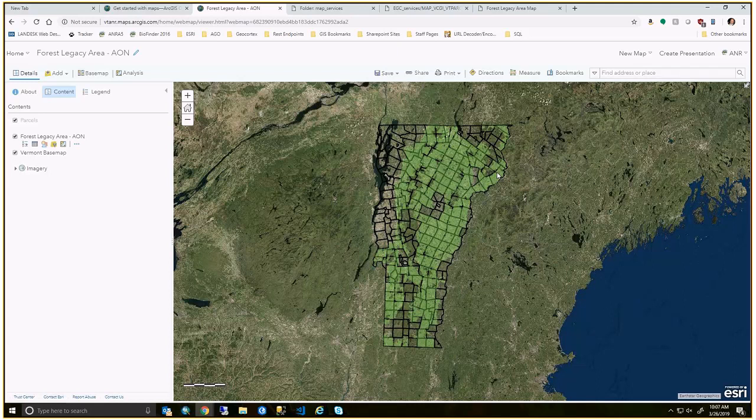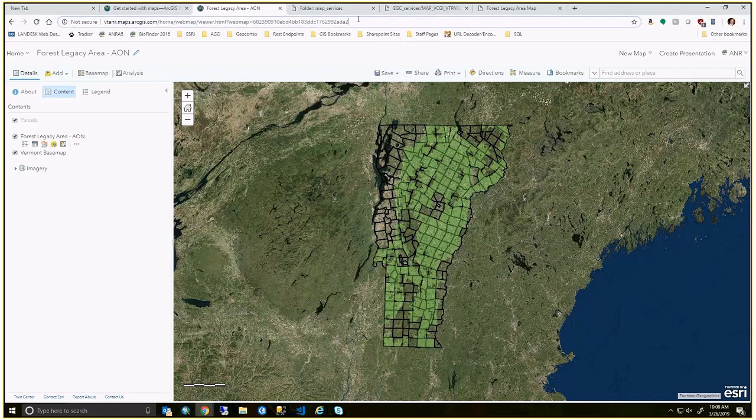The goal here is to have programs and program staff creating their own web apps, so that we're not adding a ton of content to the atlas, but we're also providing the public with some dynamic options for accessing program data. This is a good use case for providing that information to the public, so they can quickly zoom into their property and determine whether or not they're in the Forest Legacy area, rather than using the map that I created back in 2009.